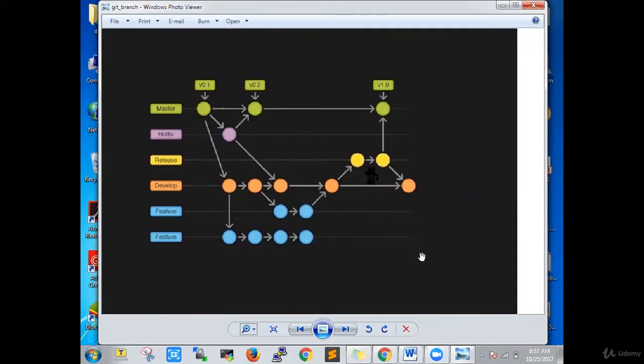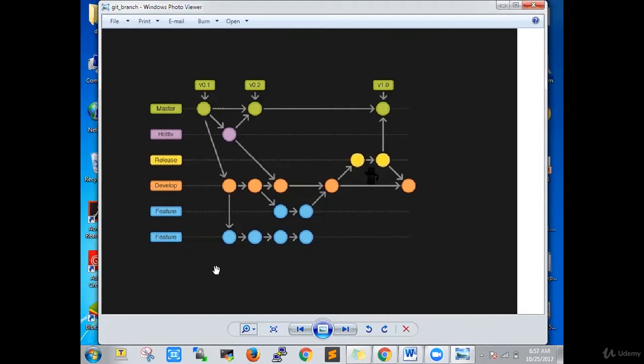Hello everyone, welcome back. In this video, we are going to see the branching strategy in Git. Let us assume that we are working in software development, and it is very important to understand how Git works in the software development process. Let us assume that we have multiple branches here. Now, why do we need the branch? Why do we need these multiple branches? What is the role of this branch? And on top of this, what is a branch basically?